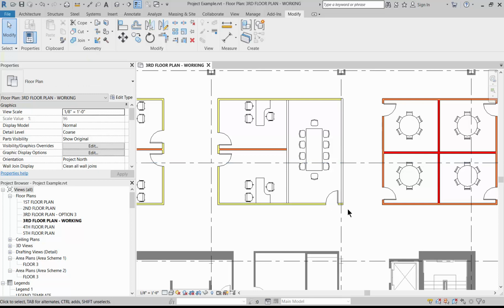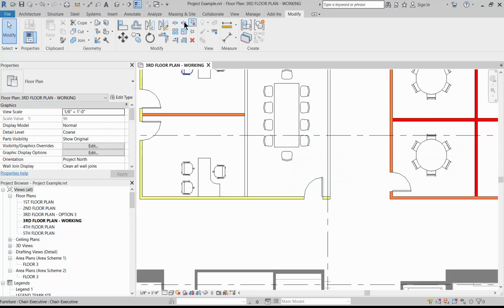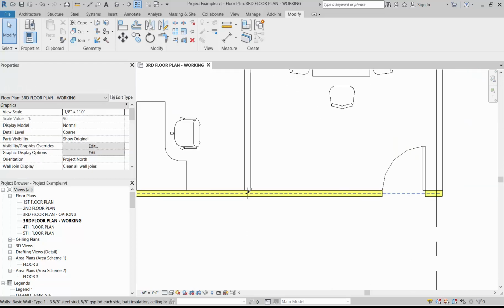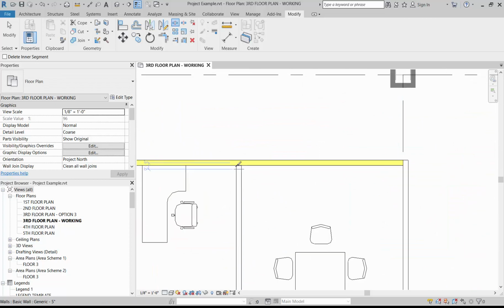Now my large conference room might be a specialty conference room, and I might want to give it extra layer of protection. Maybe not on the outside, but definitely where it's partition between the offices, because privacy might be a big concern. So here again, I'm splitting up the wall. Just make sure it's continuous on the side you want to protect.